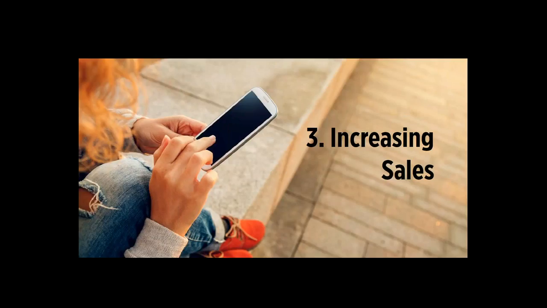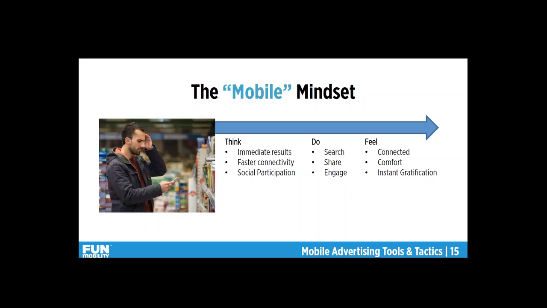Yes. Now let's talk about how we actually increase sales. So the first step when you're looking at increasing sales, especially on mobile ads, is focusing on that mobile mindset. So many people approach digital advertising and mobile advertising in particular like it's just a digital version of print advertising. Like your end goal is just have a pretty picture that people see. And hey, pretty pictures are great and all. I like pretty pictures as much as the next person, but you've got to really look at this as a different context. People engage with their phones in a different way than they're going to engage with a billboard, or in a different way that they're going to engage with a desktop ad.